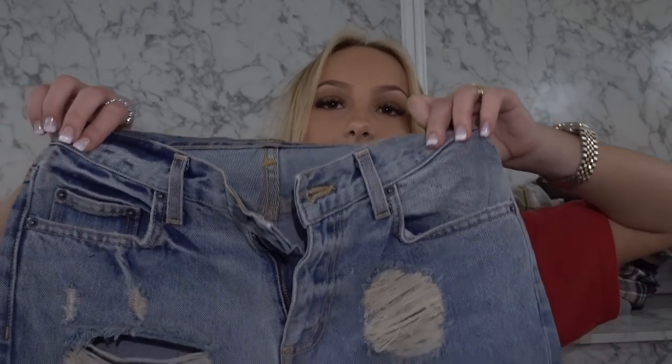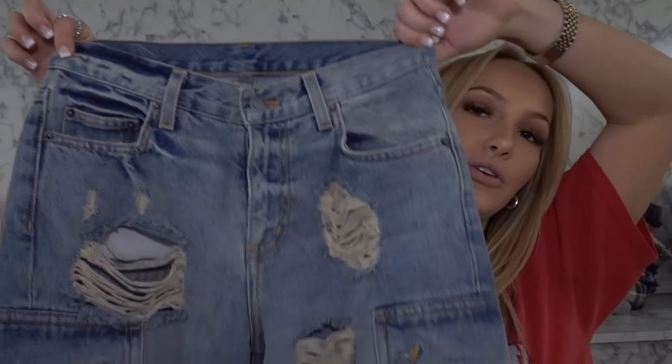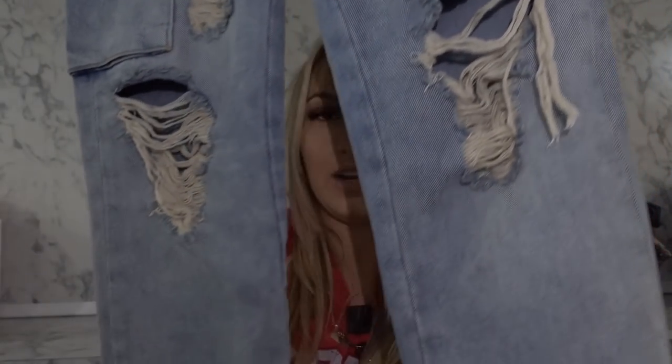These my wonderful boyfriend got for me. I'm obsessed with them — obsessed is not even the word. Let me button them for you guys. Look at that — these pockets just give me everything I need and more. These I could get on and they're actually big on me, which is honestly so comfortable.